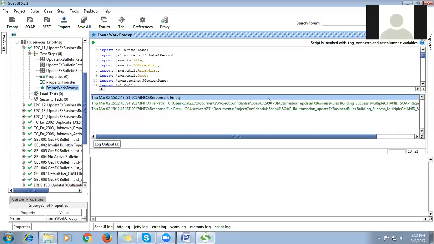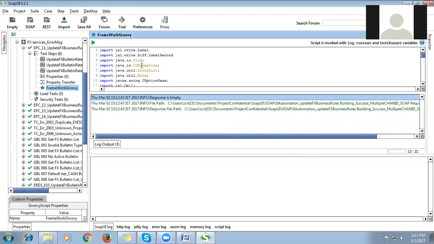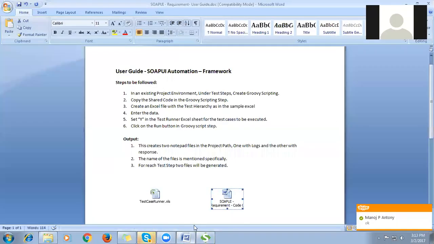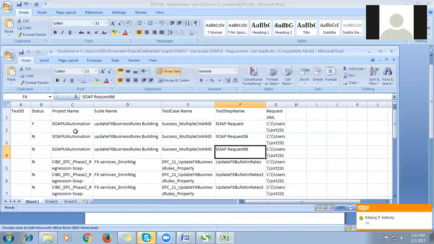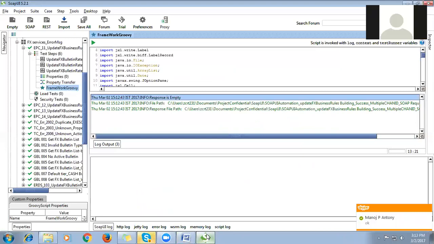I created this to show where the path of the file is, where the response file path is, and what the response is. Here the response is empty. I have kept yes in the Excel only for one test case, so it has run only for one test case.